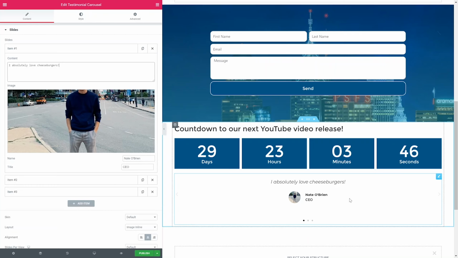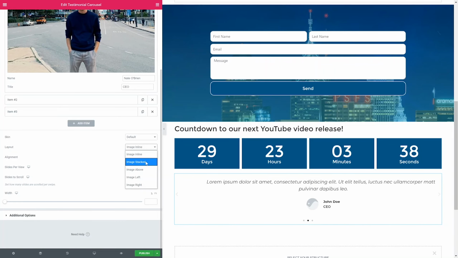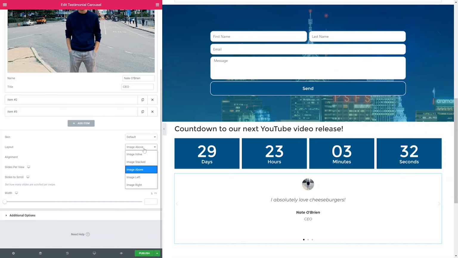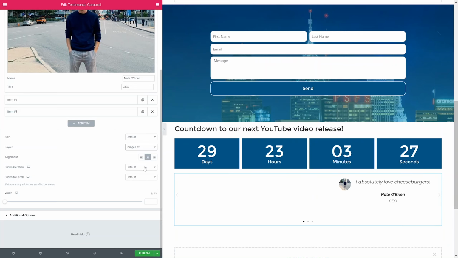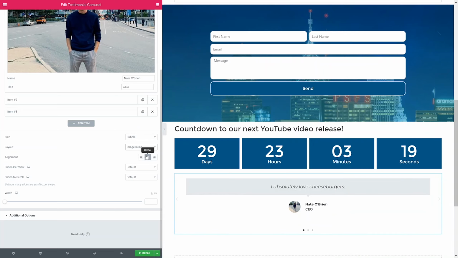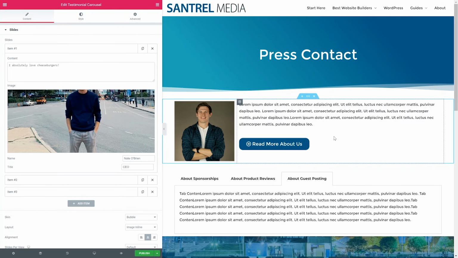We have our first testimonial, and it's going to swipe through these so you have a little picture of them. That's a really tiny picture, and you can change the name and stuff like that. And so, of course, you can look at the images. You can have the images stacked if you wanted, so it's going to be a little bigger. You can have the images above the whole thing. You can really put them wherever you want. Image left, maybe image left is going to be best, and we can actually change a lot of things like that. So maybe bubble if we want it to be more like a text, and let's actually make this more in line like it was. And then of course we can have slides, scroll if we want, stuff like that. You can change a lot of stuff. You get the idea of how you can change this one, and there's additional options as well. But so far, this is what our website is looking like.